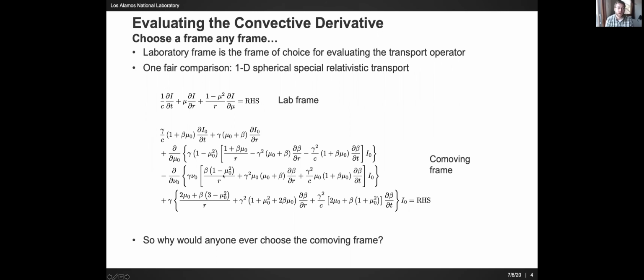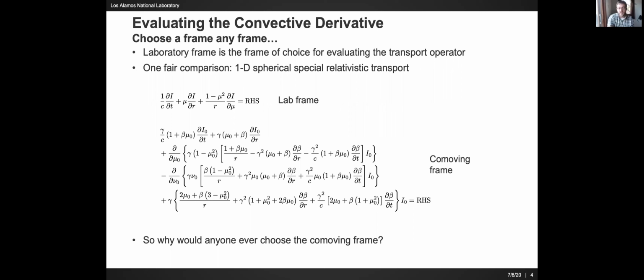There are lots of terms involved here. And you also have to start worrying about issues of accuracy. You can imagine that just doing transport in spherical coordinates, trying to model just a straight beam is actually non-trivial, because there are all kinds of coordinate terms that show up that are non-trivial to get right. So there are more things to worry about.